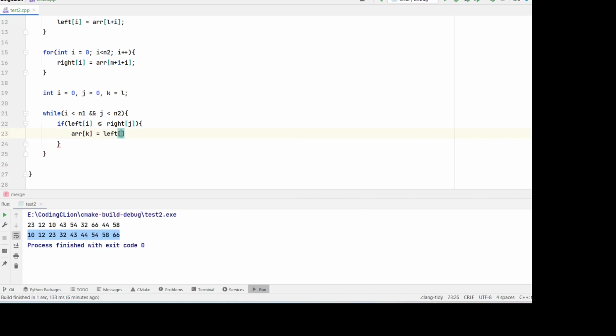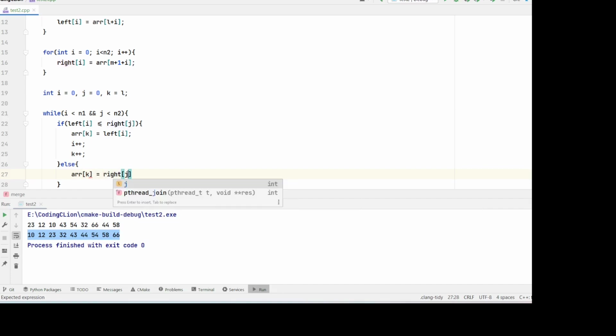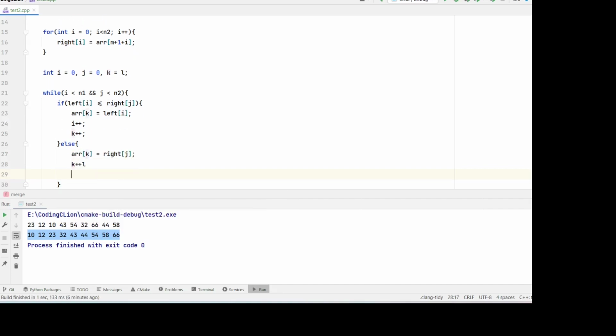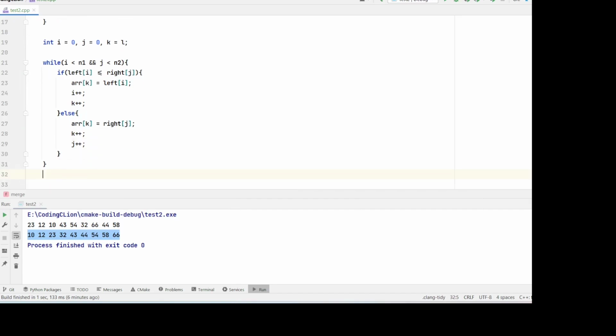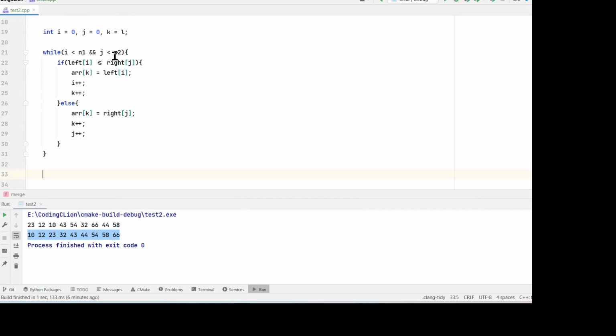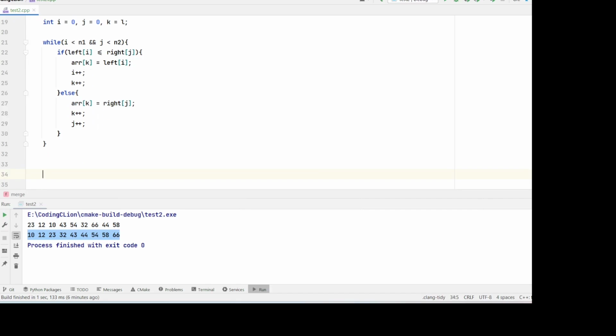So it will be left of I, and the I pointer will be incremented and the k pointer will also be incremented. Else, right of j is smaller, so we will copy right of j. So right of j will be assigned to array of k, then k will be incremented and j is also incremented. If either I or j comes to the end of its array, the loop will be terminated.